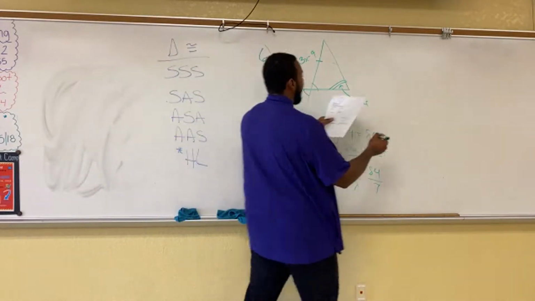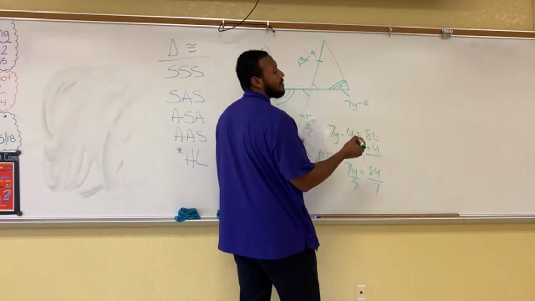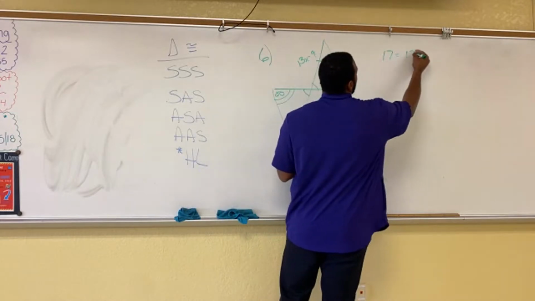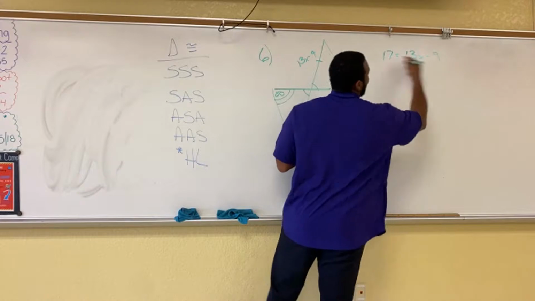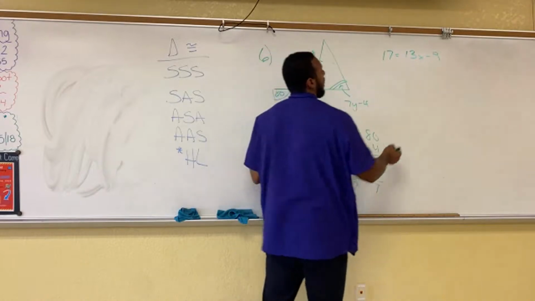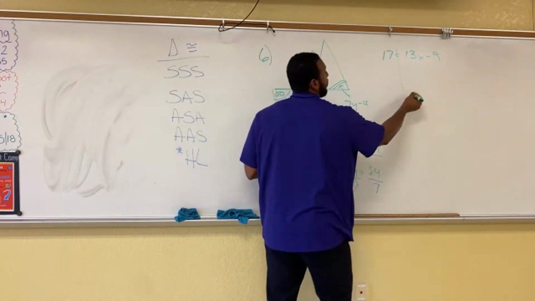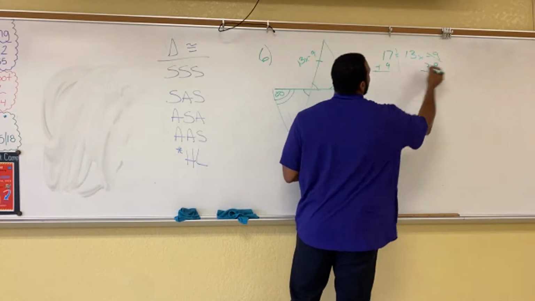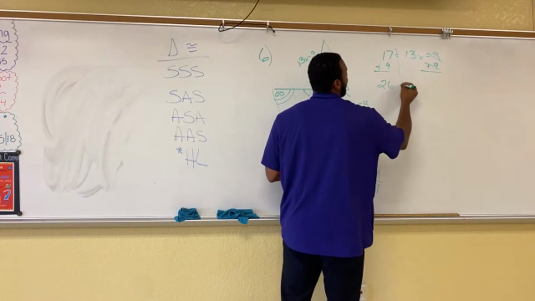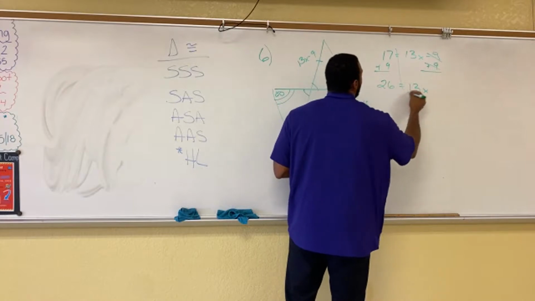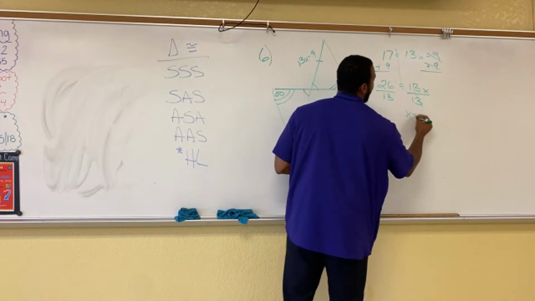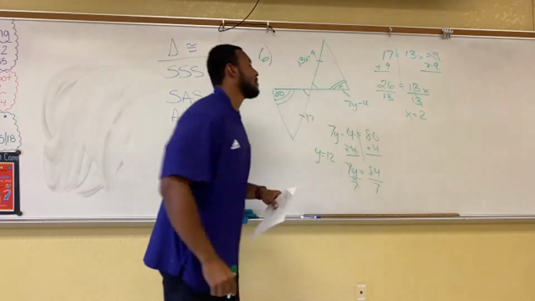The last one we have to do is x, right? What's the equation for that one? 13x minus 9 equals 17. Guys, this is the same way I would have done it the other way, too. All right, what should I do here? Add 9 to both sides. So now what does that equal? 17 plus 9? 26. Divide by 13, and what do we get? X equals 2. Boom. That's a nice 2, too.